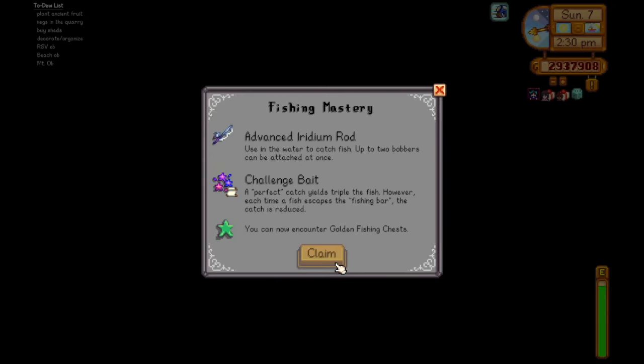Advanced iridium rod. Using the water to catch fish. Up to two bobbers can be attached. What? Oh my god, so that means you could put the one that makes them escape not as fast, whatever it's called. The one that I use looks like a trash can. And you could put, oh my god. Oh, that is so good.